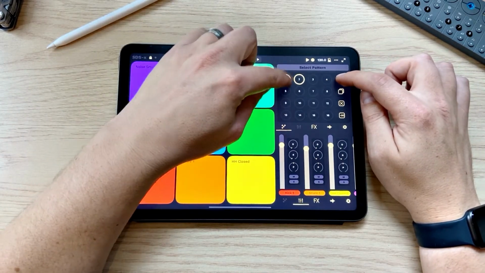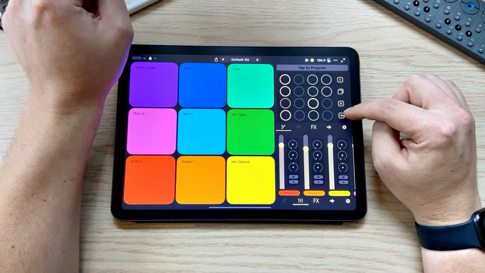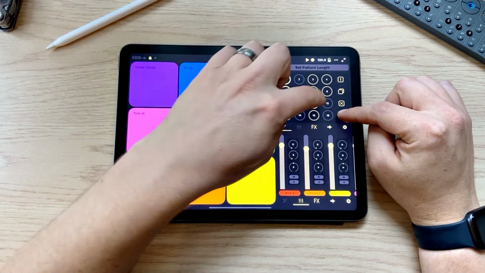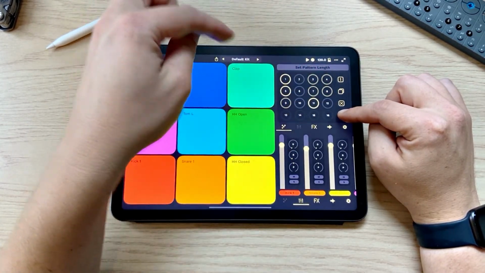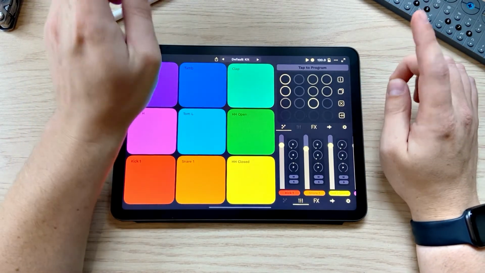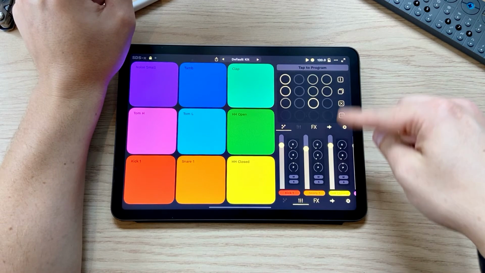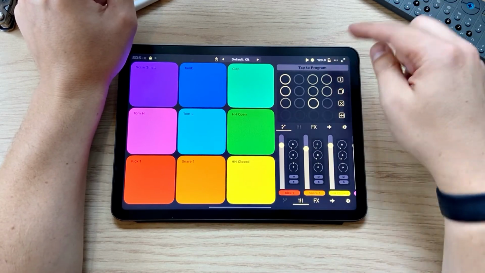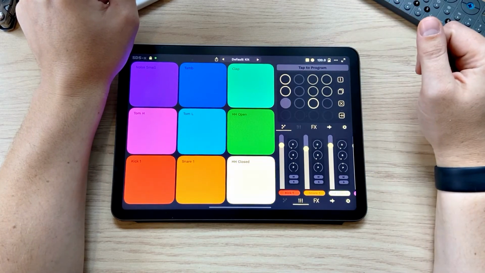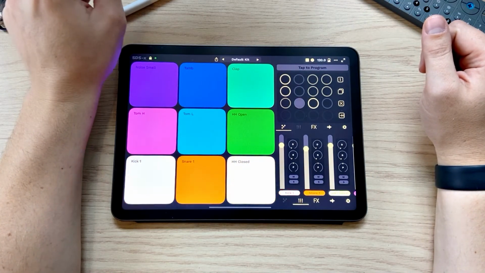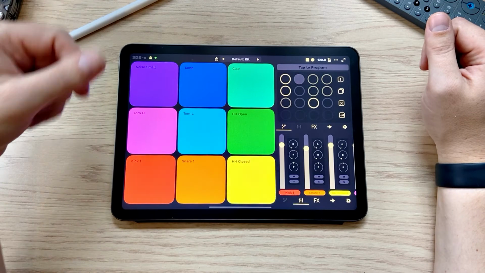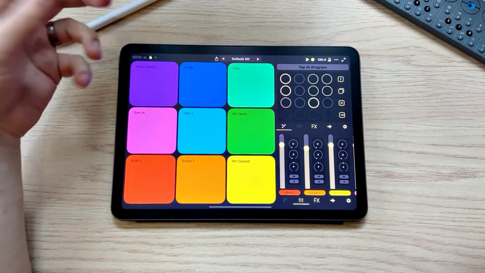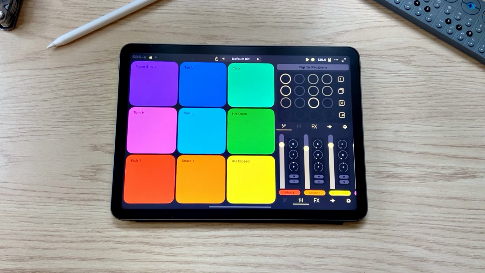I'm going to select just pattern 1, so we're on this more simple pattern here, and set the length by holding the length button. I'm not selected on any pads, I'm just looking at the global view, and I'm going to press 12. So our entire pattern 1 is set to 12 steps. So let's hear what our original pattern sounds like, just going through with 12 steps. So you can kind of hear 2, 3, 1, 2, 3, 1, 2, 3. So that's one way to adjust and get out of the rut of being in maybe 4-4 if you wanted to try to change something up.